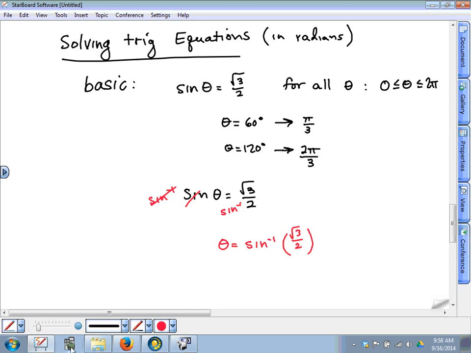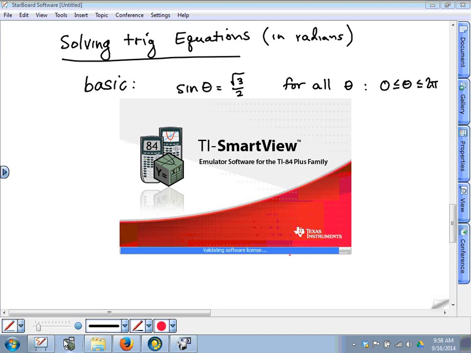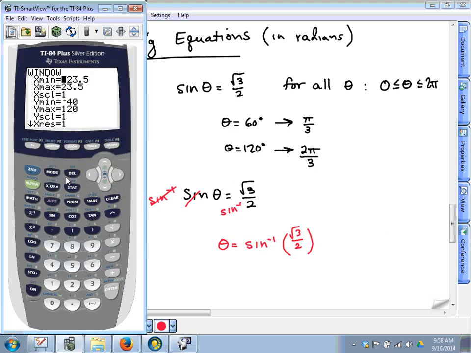We could try it on a calculator. We are allowed to use them now. You have to make sure your calculator is in the right mode. Do you want it in radian mode or degree mode? We want the answer in radians, but using the calculator, it's best to put it in degree mode. I'm going to check my mode here. It's in degrees. If I do the inverse sine of, what was it, square root of 3 over 2. Oh, no. There we go. Divided by 2. 60 degrees.